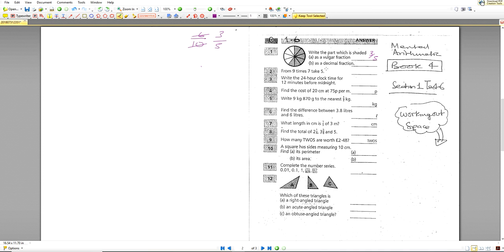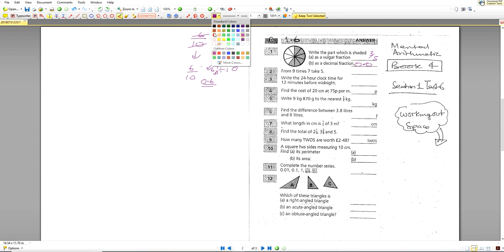Write it as a decimal fraction now. 3/5. We go back to the original fraction here. This one here. Let's write it again. 6/10. Well, 6/10 means 6 divided by 10. Pop the decimal point at the end. Go back by one place. So that'll give you 0.6. And that's question number 1 done.